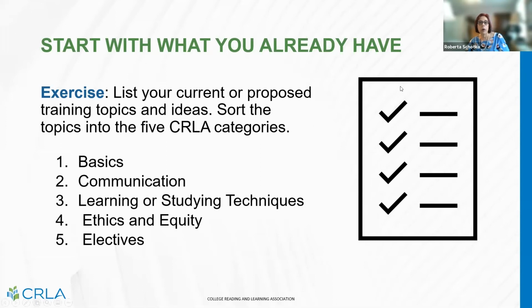And if you're currently running a program, or you're looking to restart a program, think about what you're currently doing and how it fits into these topics. And if you're not at that point yet, think about what you would do in our scenario today. We're just going to take about a minute or 2 for you to think about that. If you've got pen and paper handy, you can jot that down. If not, just keep that in mind as we move through the rest of the slides.